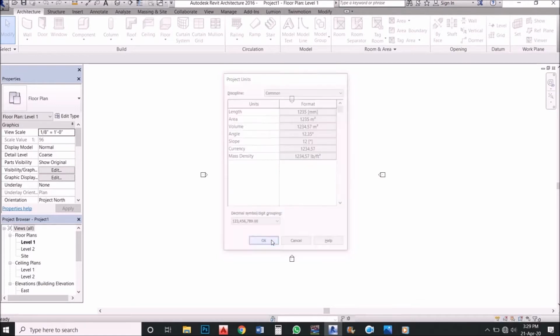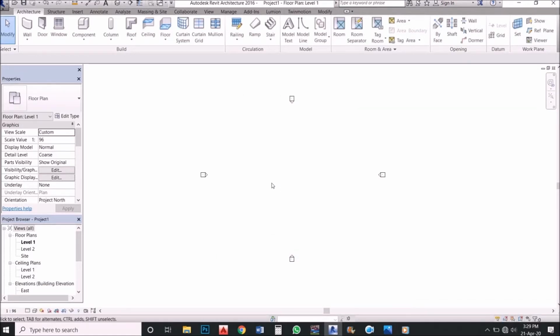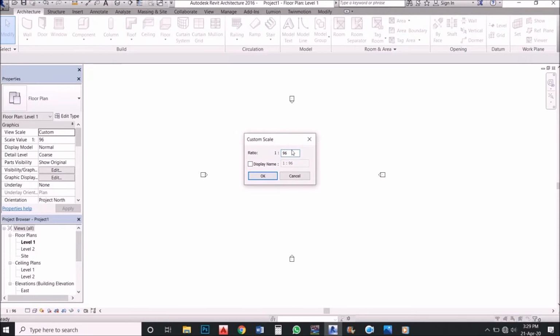So after setting your project unit, the next thing you do is ensure your scale is well set. Come to the bottom left side of your screen and click on the scale. You see it here, it's highlighted here. Then you simply select your desired scale, or you can click on custom and input your scale. Let's say we're working on 200.